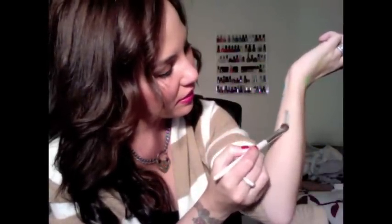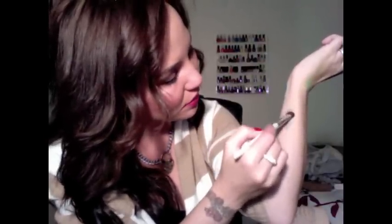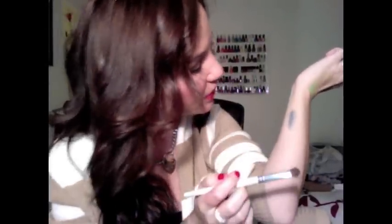I'm going to go ahead and prime the last spot for the last color. Okay, and so I've primed my arm here, and I'm going to use this last color, which is a navy blue, and it's this color right here. So I'm just going to take a brush, and this is not wet. I'm going to dip it in and over my primer, and I'm just going to try to pat, and a lot of fallout, so be really careful, especially if you want the glitter to stick. So here's that navy color.